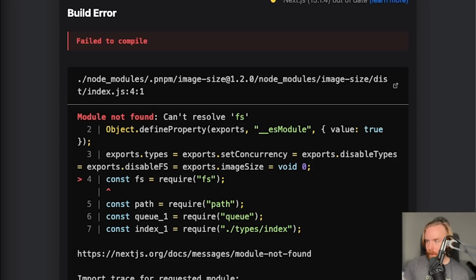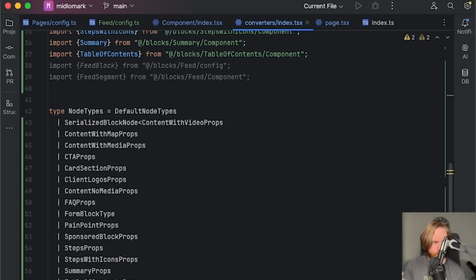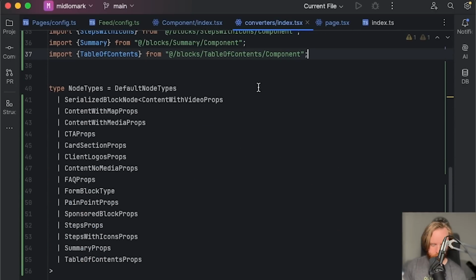This is typically what you'll see when you have a server component trying to query data in a client component. So we can go ahead and get rid of all of this and fix that issue, because I don't really need it to be used in our lexical rich text field. Now that's back, that's good. Here I added a console log last time as well to show off all of the different docs that come in, so we have that ready to go as well.